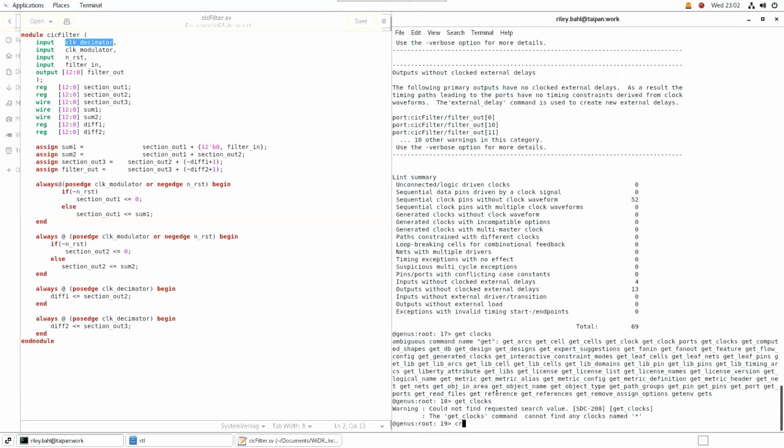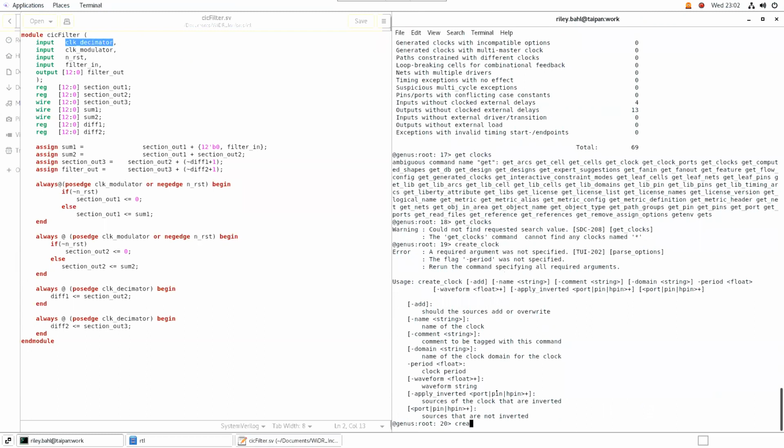We can say create_clock, clock_decimator, period 10, waveform.